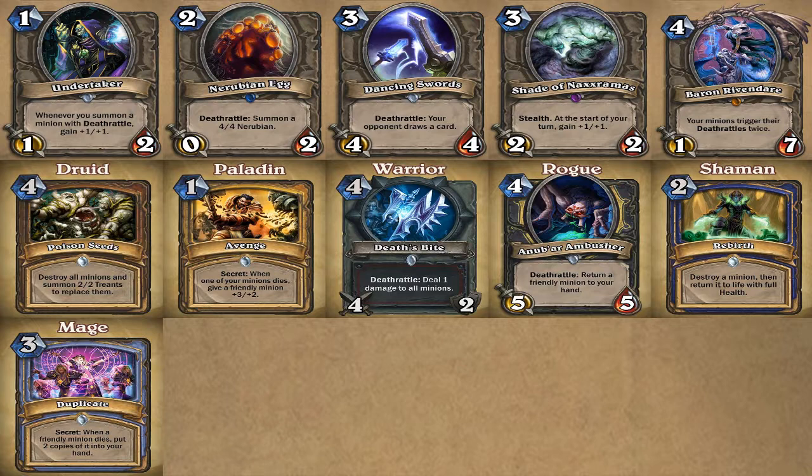Another card is for Druid. Destroy all minions and summon 2 Treants to replace them. That's an iffy card. It could be helpful, but it pretty much destroys all the minions on the field, and that's very bad if you're flooding.